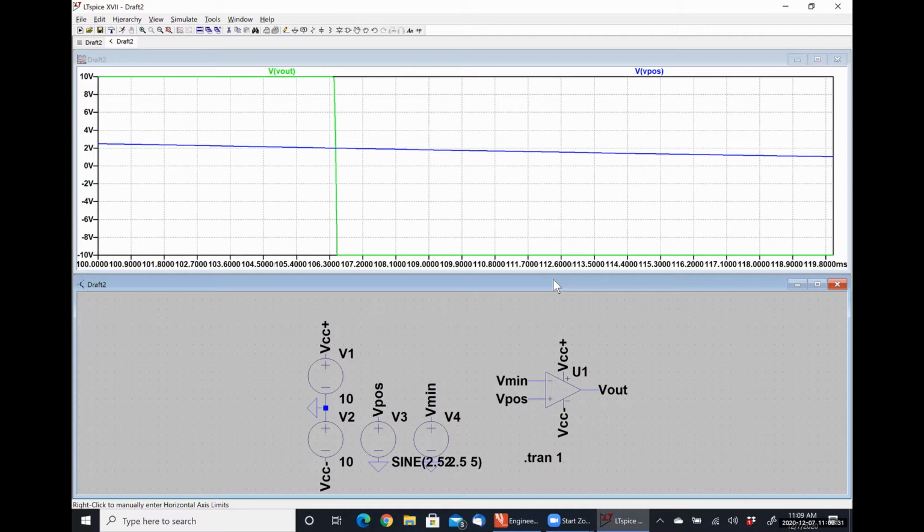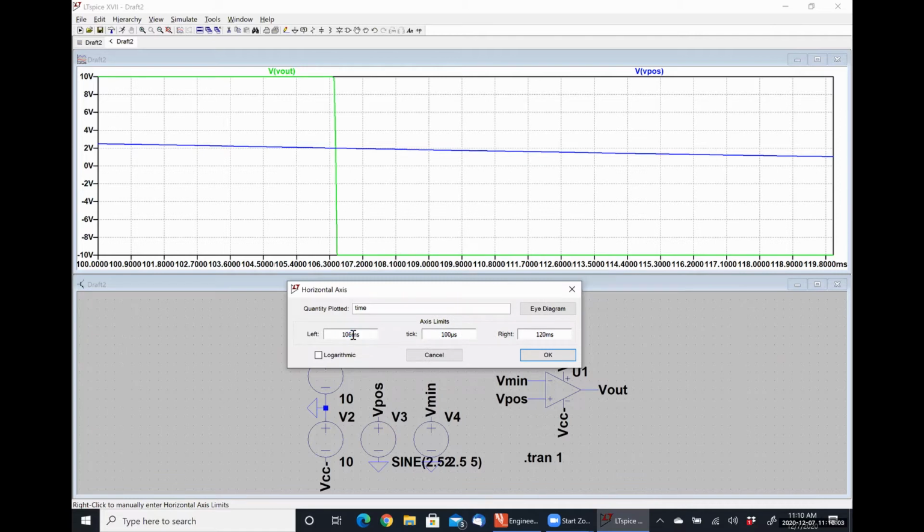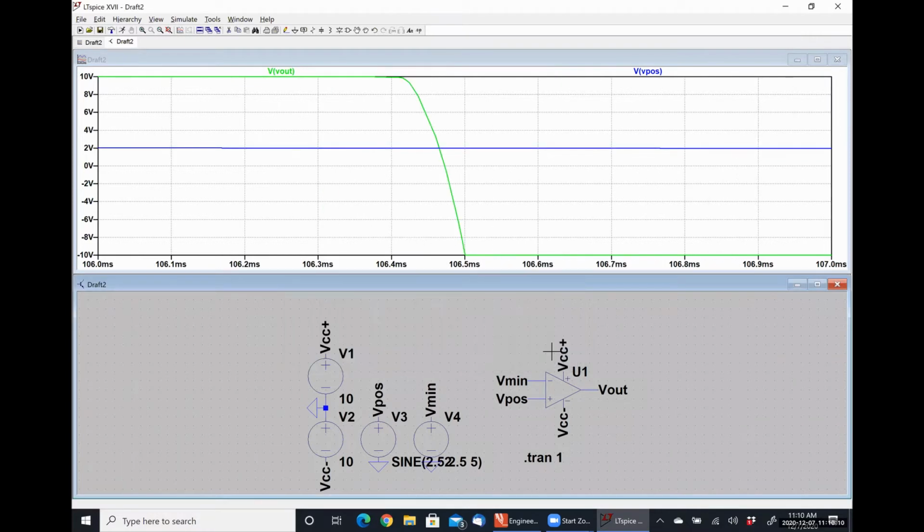So the blue curve again is my input signal and the green curve is my output signal. And it might be hard to see, but there is a slope here. So I'm going to zoom in again. Looks like I want to look at it at 106 milliseconds and then roughly 107. All right. So we can now see that there is a definitive slope here, okay?